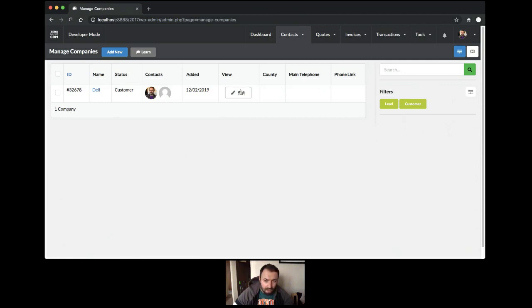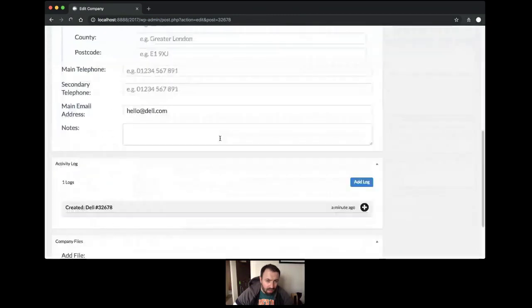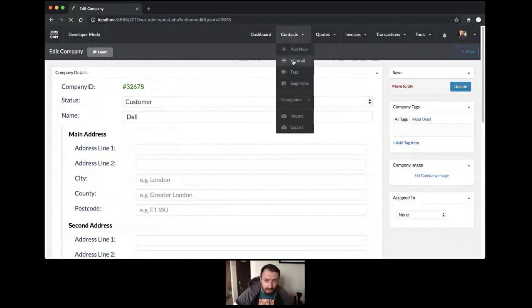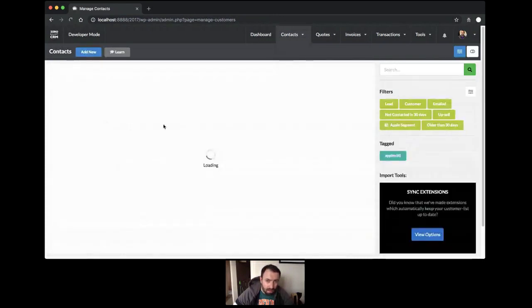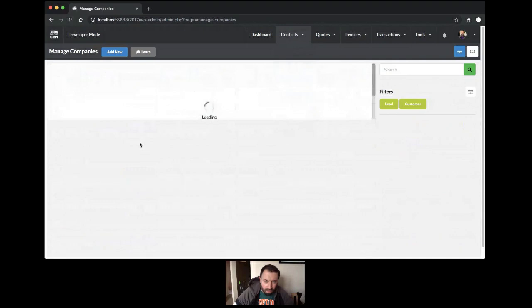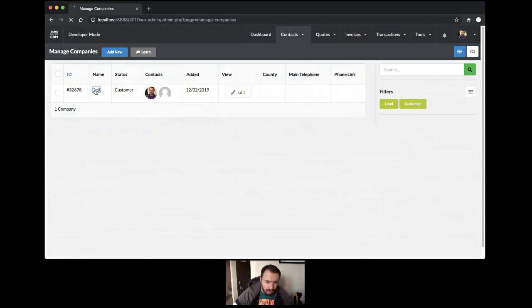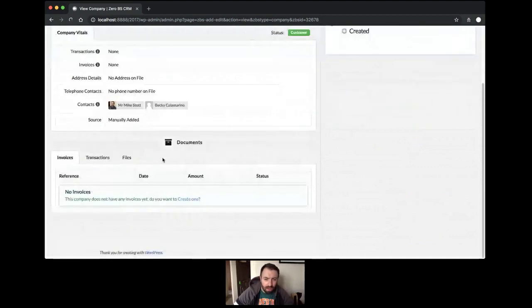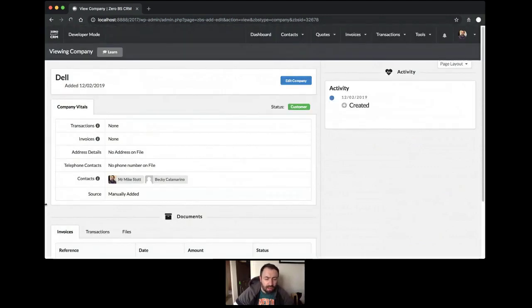When you're editing and looking at Dell, if you're needing to edit Dell, go back to the company list. If we load the Dell view page, it shows you the contacts who are working at the company, so contacts at this company. If you know that somebody works for a certain company, but you can't quite remember the name, this is just another way of looking at the data. You can add and edit the information about the company.